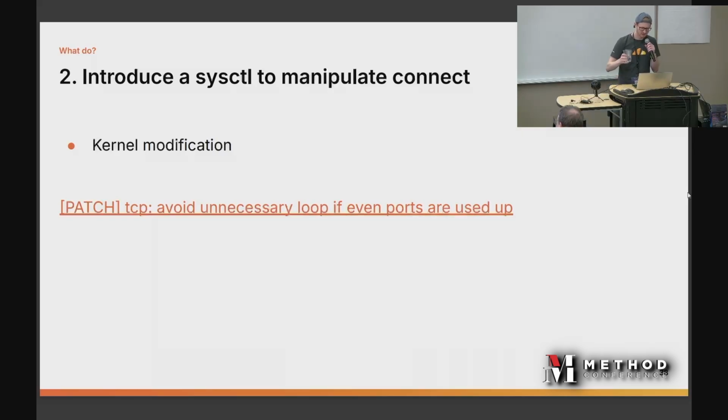Now we can introduce another syscall. The problem with this is that it requires actual kernel modification, and the problem with that is you also have to support it. Someone tried to upstream this themselves, but it ultimately didn't make it into the kernel because the solution missed, I think, a quarter of the ports, which is not great, because that just reduces the amount you could potentially use by a quarter. So it was ultimately rejected, but you can do some manipulation here by introducing your own patch. We didn't want to do that.